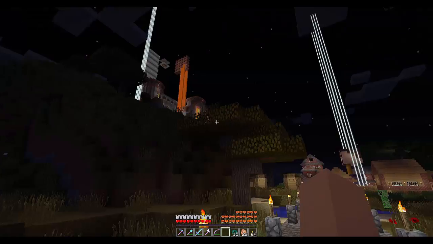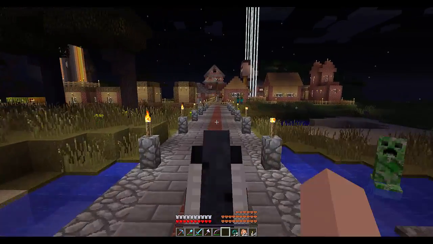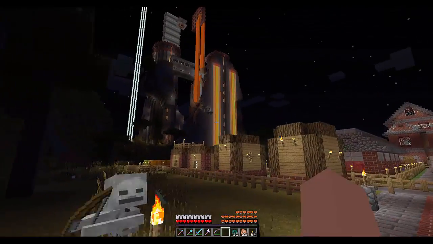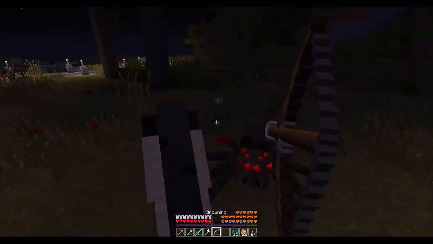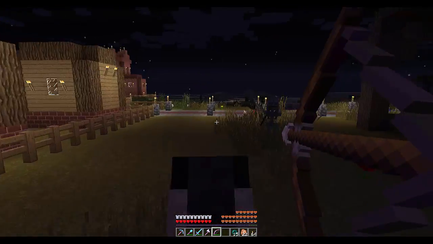And we also have some banners. Let me actually go back a little bit. Hello, creeper. Try to ignore you for now. You can see those banners are glass with lava behind them. They look pretty cool at night as well. Alright, enough of that.